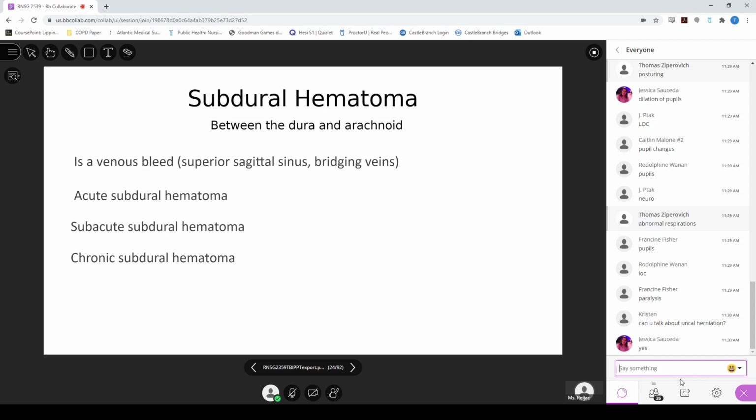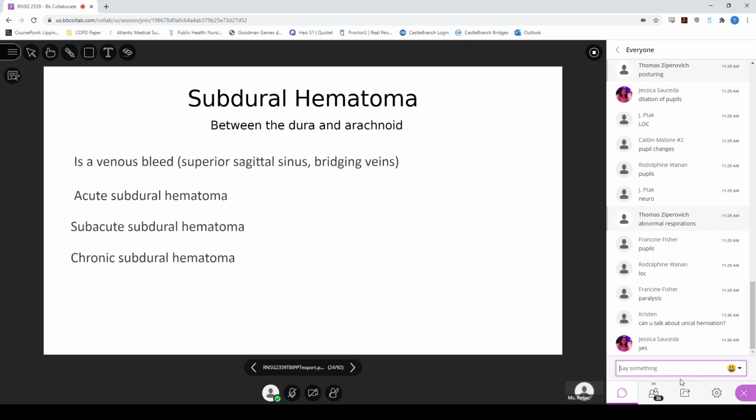Okay. So the rapid increasing subdural hematoma, you'll have those changes in level of consciousness, and that's one of the earliest signs of your increasing ICP. Okay, you'll have decreased reactivity of the pupils. They can have increased blood pressure, decreased heart rate. That's how they start to show those signs.